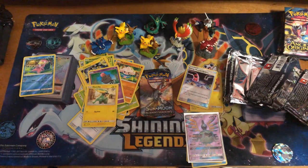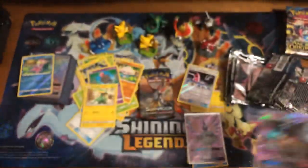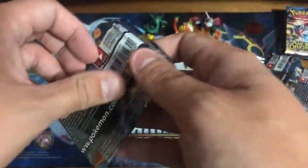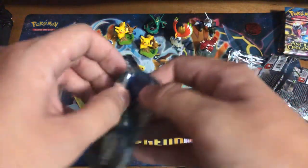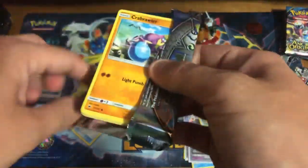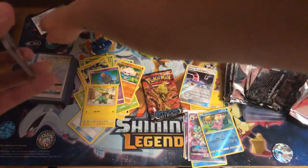Already two ultra rares out of the Pokeball — this is better than my last opening with the Pokeball. Last time I think we only pulled one ultra rare, a regular ultra rare just like this Banette GX. Already a good start to the Pokeball. Now we've got Burning Shadows — another great set. We also have the best card in that set: the Rainbow Rare Charizard GX from Burning Shadows — probably my most valuable card at this point. I haven't opened up any vintage packs, but hopefully in the future I can get my hands on some.